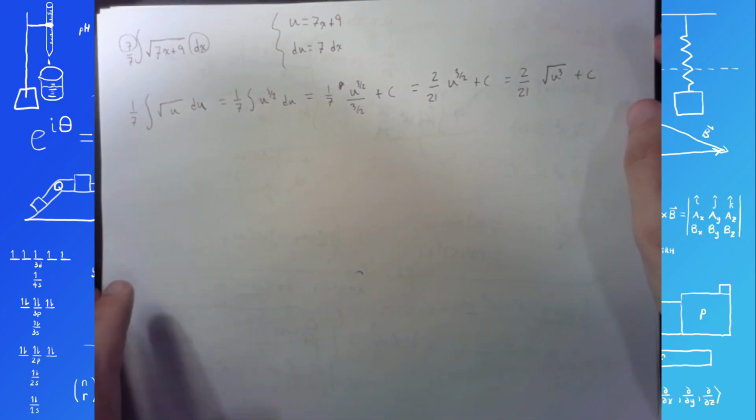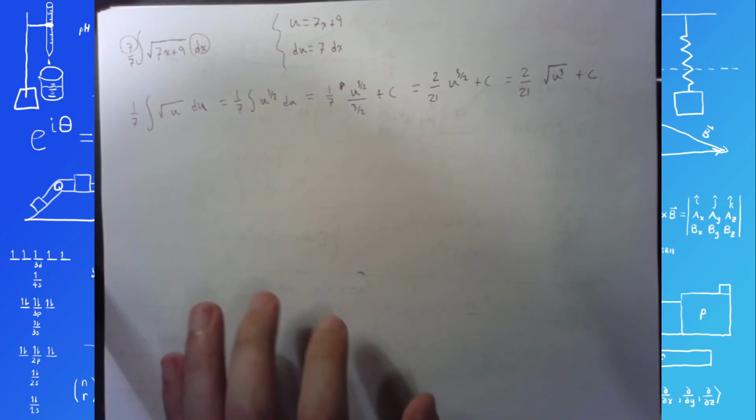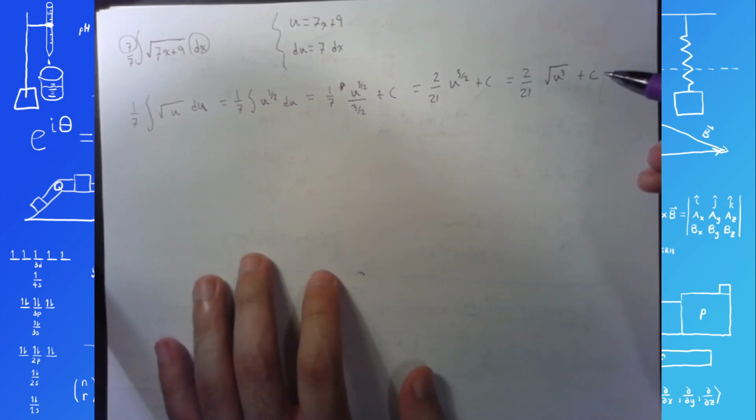Like I said towards the beginning, reviewing your rules of exponents might be worthwhile. It definitely comes in handy here. This is why people say that calculus is mostly algebra, because it's actually true. The calculus part is not the hard part. The hard part is the algebra. Most of the time anyway.